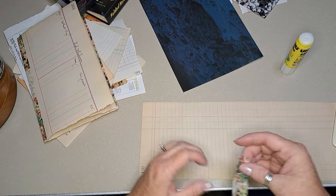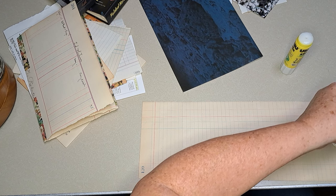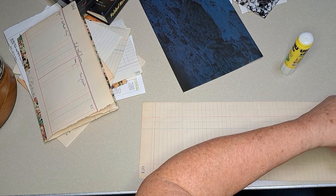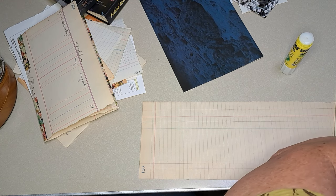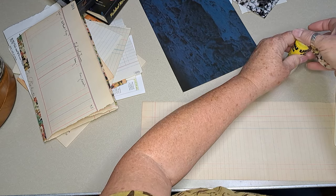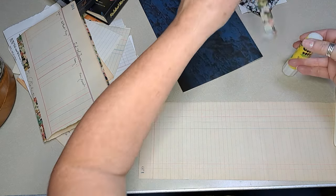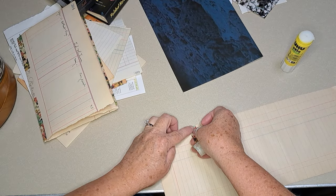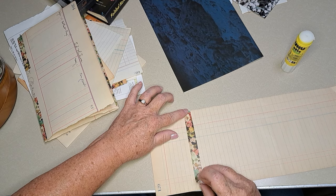Where'd I do that? There it is. Just about there, and then we're going to assemble it. You know what I should do is grab one of those doilies that I got at that one girl's. Ooh, and I should put one of these envelopes in too. The envelopes are right here, the doilies are not, but they're not too far away. I just have to get up to get it.